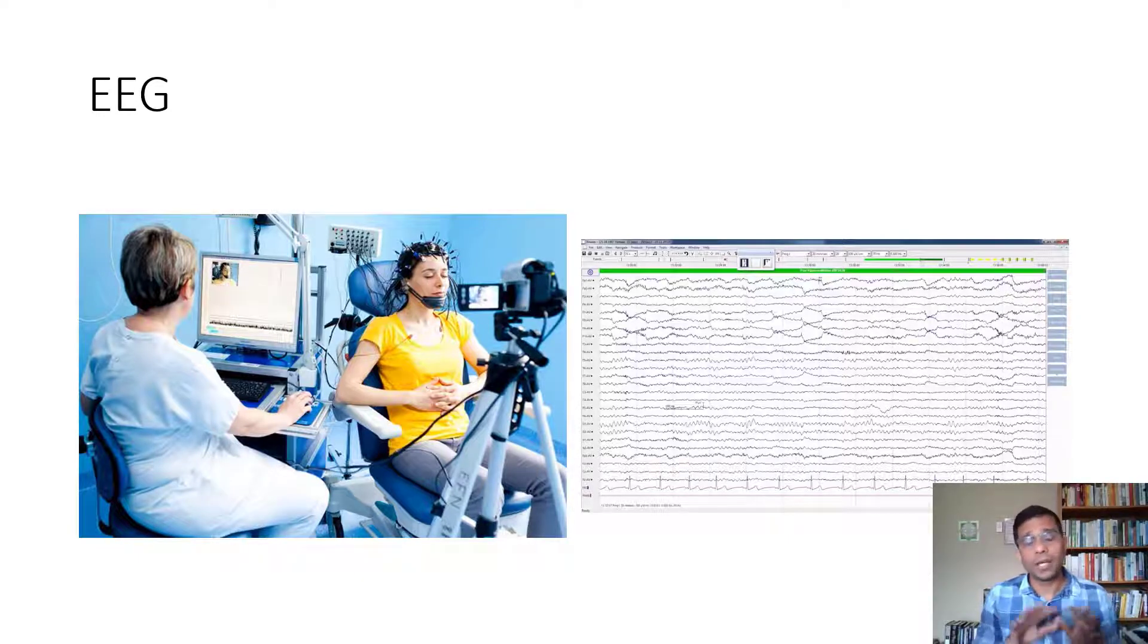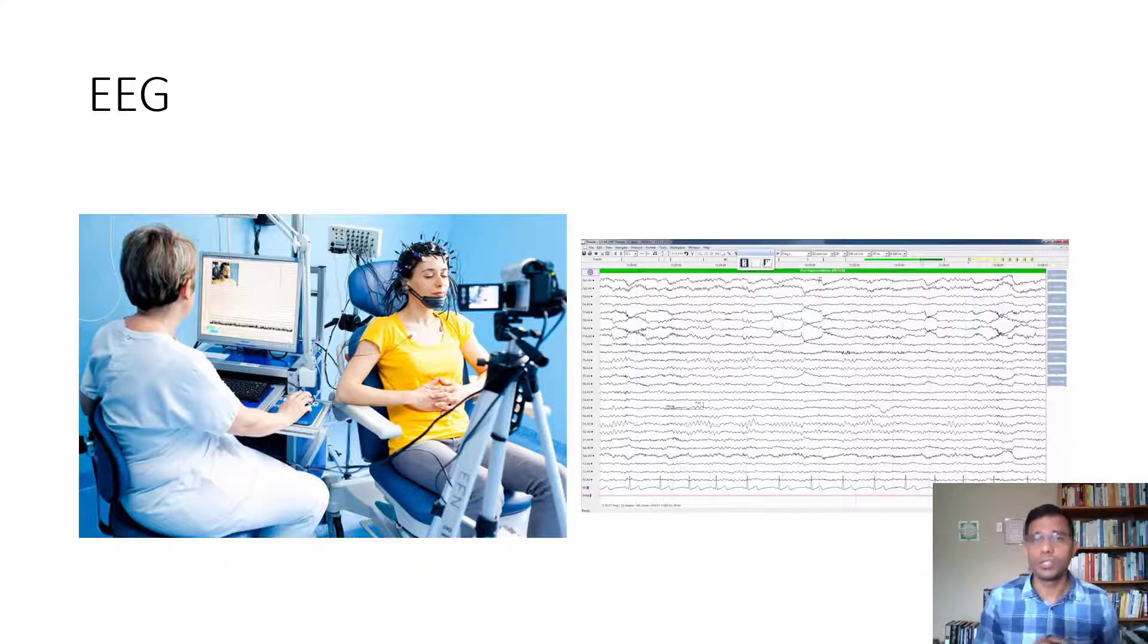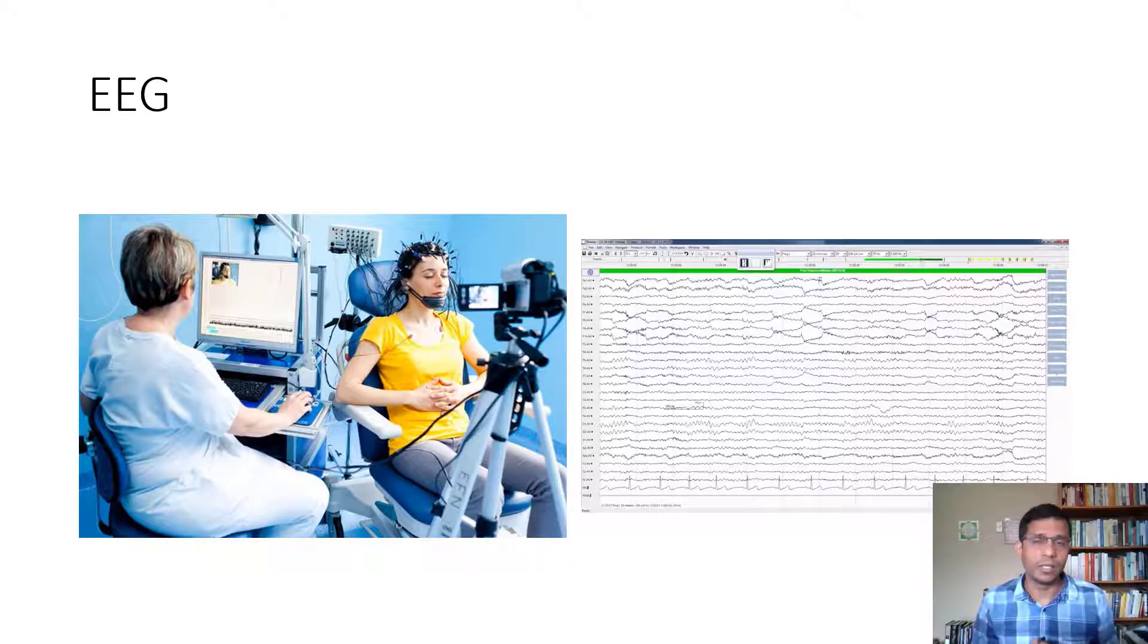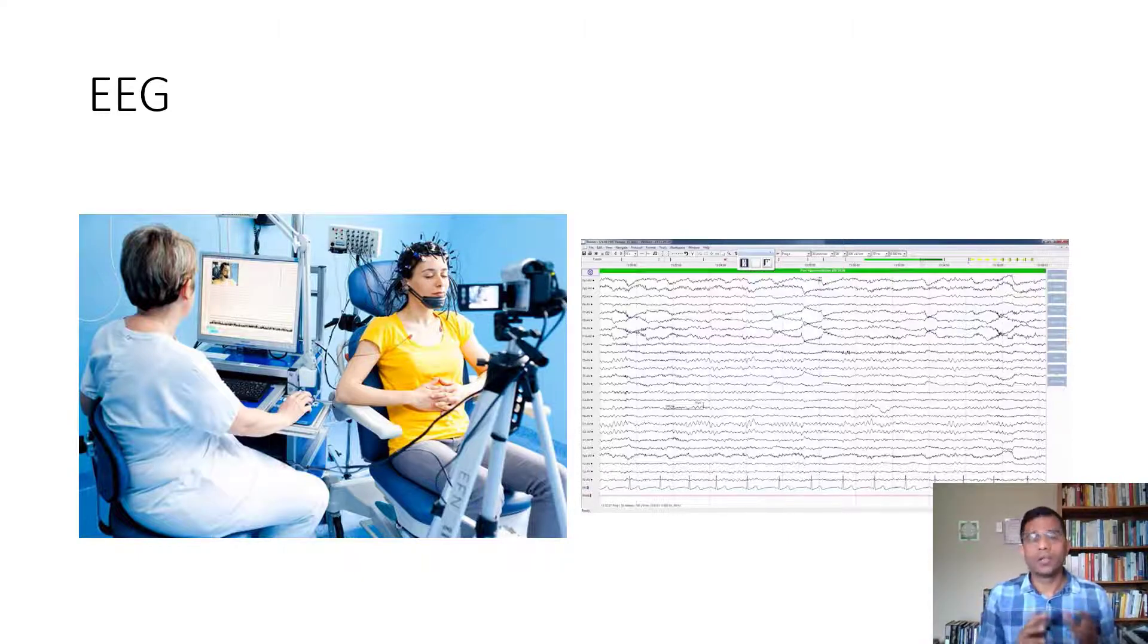This line of research has led to tremendous advances about our knowledge of how the brain functions. While in the fMRI we had those scans, here we get the output in the form of graphs, electrical patterns. We may see some odd electrical patterns in certain types of patients, for instance, somebody having epilepsy or Parkinson's disease. Even though EEG technology is relatively cheap compared to the fMRI, it has provided great insights about how the brain functions, and now we will discuss the findings in the context of meditation.